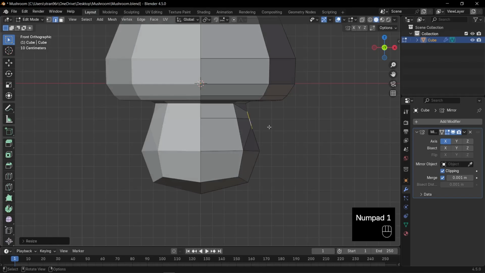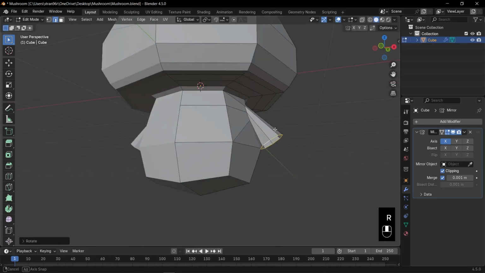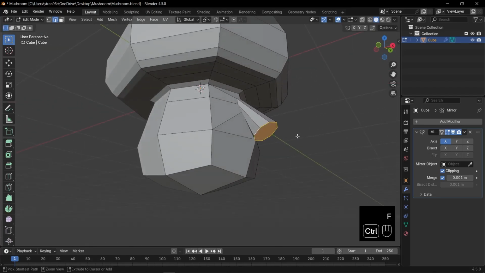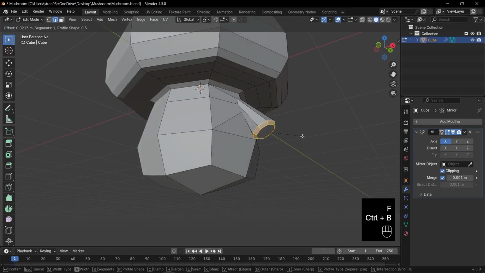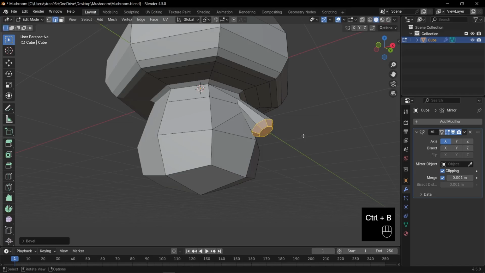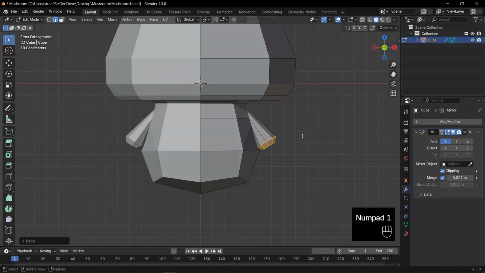Now extrude the arm. Press E, rotate with R, and move with G to bend the arm into place. Press F to fill any end caps. Finish the edge by pressing Ctrl plus B to bevel it slightly. Bevels catch light and read better in render. And that's the arms for now. Quick, simple, and symmetrical, just like we like it.